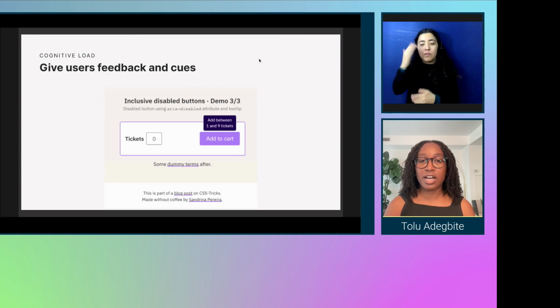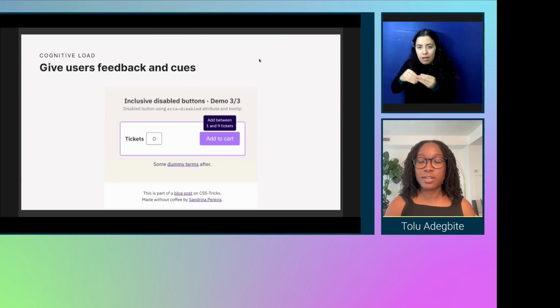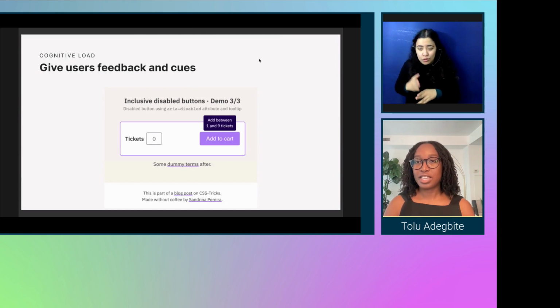On that website, if you haven't entered a number of tickets, then you can't really add to cart because you don't have any tickets selected, right? So in that case, there is a disabled button, but with that button, there is a tooltip that tells the user exactly why they are not able to submit the input. I think if you decide to use a disabled button, this is probably the best case scenario. The user can't submit the input, but they are immediately given a reason as to why this cannot happen.